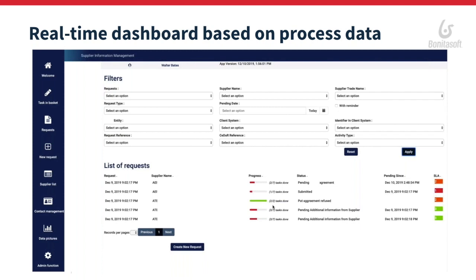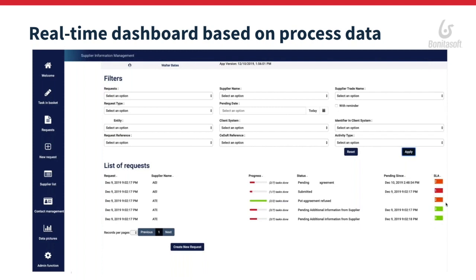For example, the operation manager will be able to see how many tasks have been done. You can see it very easily because it's colored: you have a kind of alert on the risk of exceeding the SLA and not meeting the objectives.